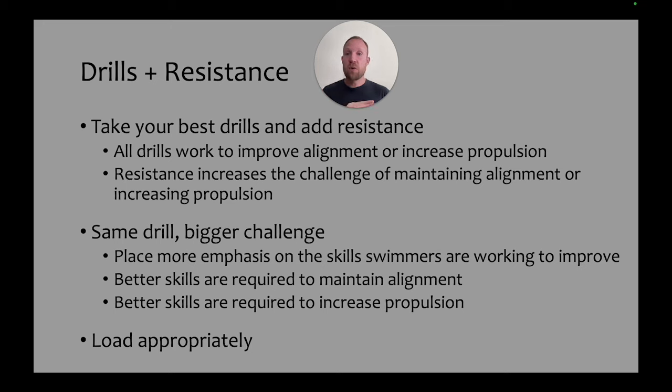So you want to take your best drills and add resistance. As we just discussed, you want to use your best drills, but you have to increase the challenge. And so adding resistance to your best drills allows you to continue to challenge those same drills without having to switch them out for less effective drills. Now, swimmers don't have to do the same thing over and over again. We can take the same drills and make them even more effective.